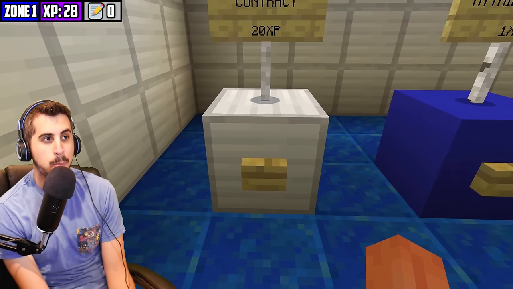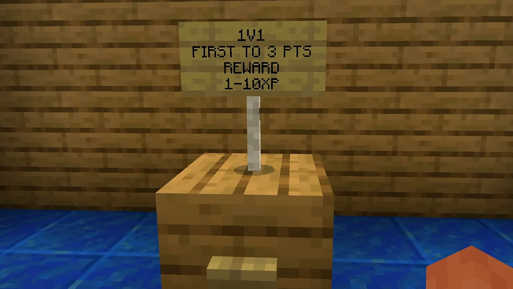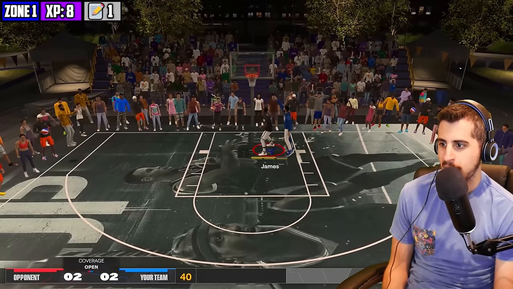Now we're going to head over to the shop where I'm going to buy my first contract. So we have a contract, but we still got to beat whoever's in this next 1v1. So let's go ahead and see who it is. 3, 2, 1, and we have Kenrich Williams. All right, just got to keep it simple again. Oh, we're just going to blow right by him. That works too. And we're going for the win. There we go. All right, that was easy.